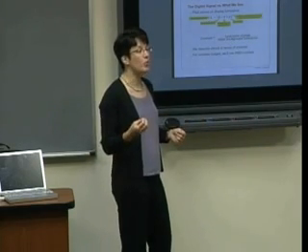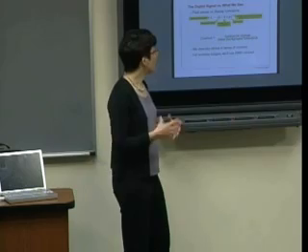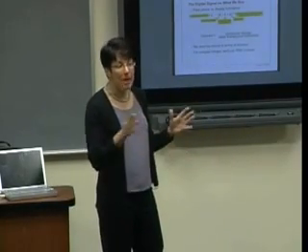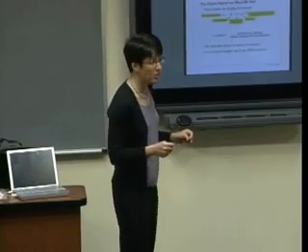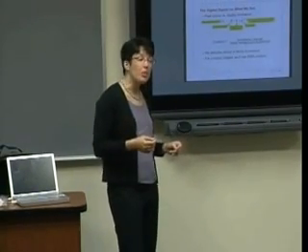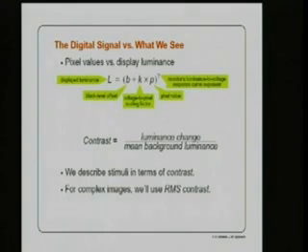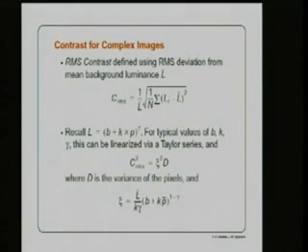Now, we measure or we quantify everything we're going to show people in terms of contrast. Now, in English, contrast is very easy to define. It's luminance change over background luminance. I say in English it's easy because there are many, many different equations for contrast, and people use a different equation depending on what their application is. So we will use RMS contrast.